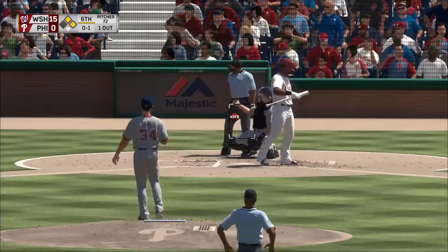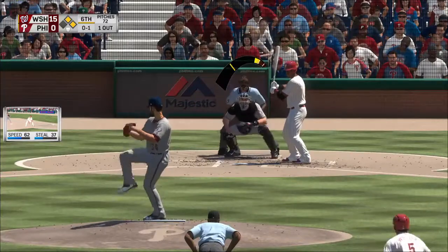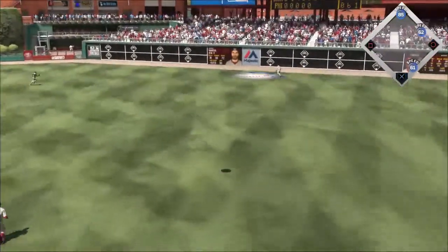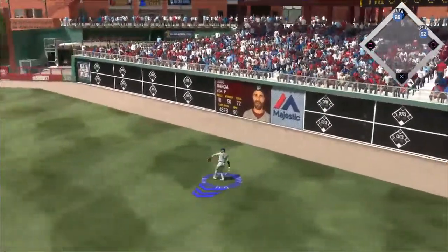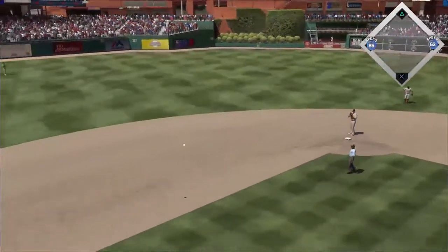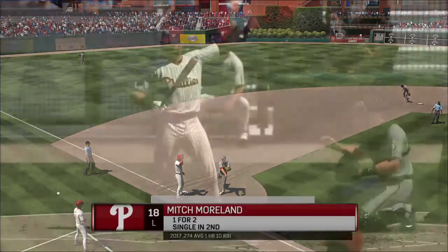And this is fouled straight back. Boy, the Phillies have been looking for some offense all game long. They've yet to find it. Let's hope they can find it pretty soon. Hit the other way out toward right field. Harper is back in plenty of time to put this away, however, and there are 2 gone. And he'll take those extra 90 feet, so put runners at the corners now with 2 gone in the inning.